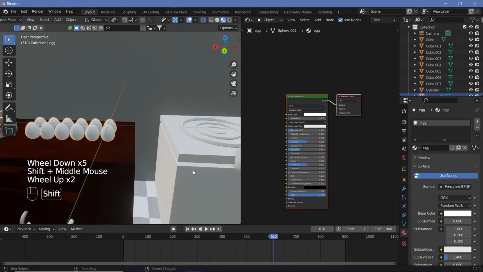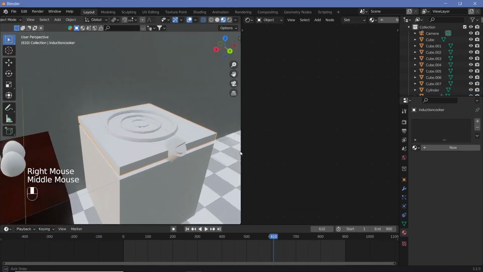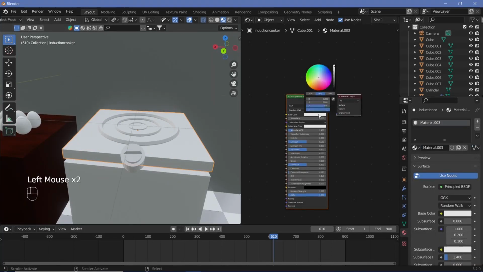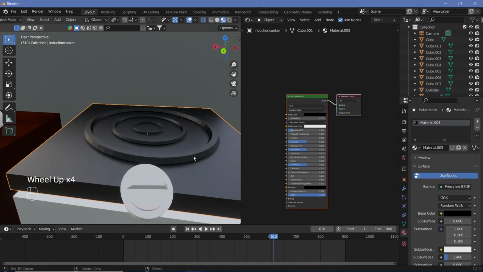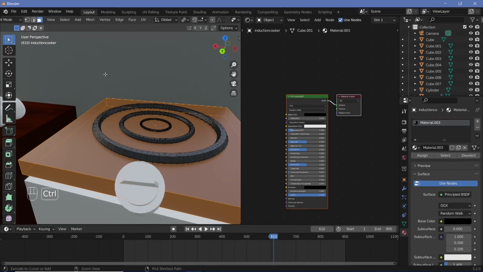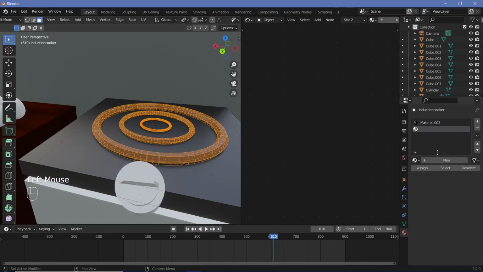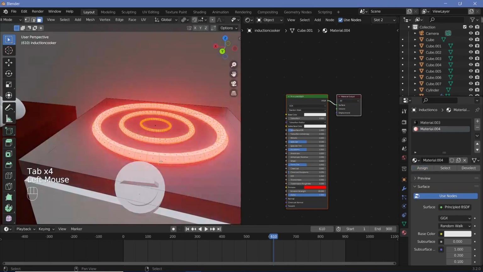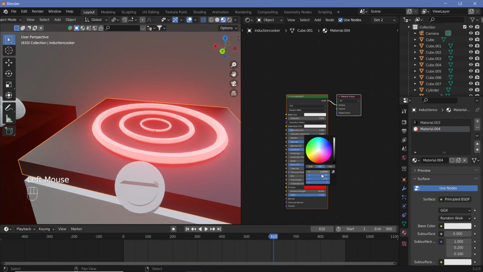Okay, now for the induction stove. All right. How do we do this? Induction stoves are generally black, so a new material, we're going to change the base color to black. There we go. And for the rings, we're going to make those a bright red, maybe. So let's just go ahead and press Ctrl I to invert the selection, add in a new material, assign, and now we're going to make these emissive red. So emissive red, emission strength 20, and there we go. Assign it. Press that and assign. So yeah, we can just reduce the saturation, maybe something like 0.96, and reduce this to like 10, and there.